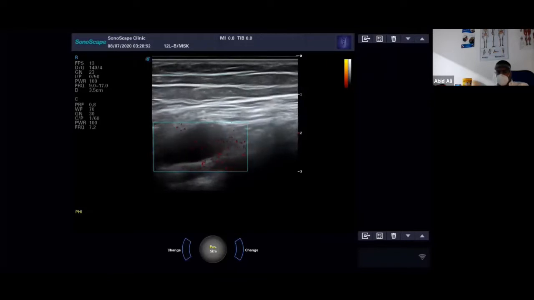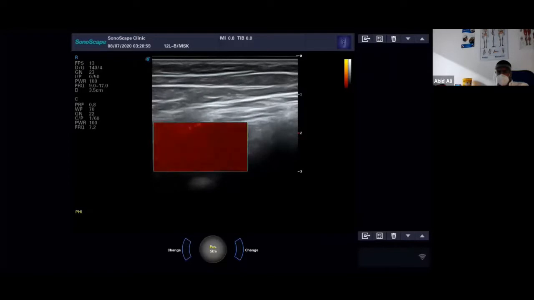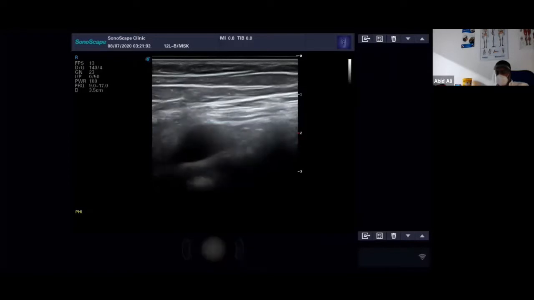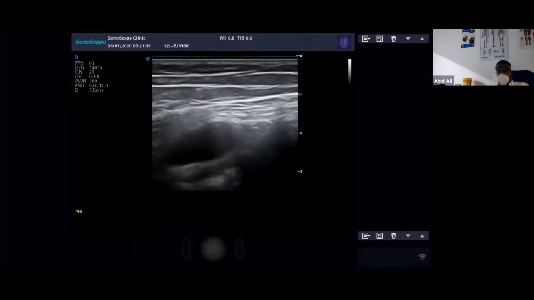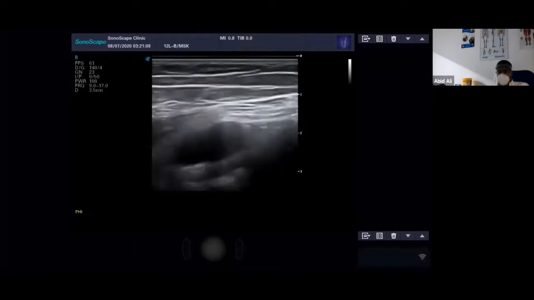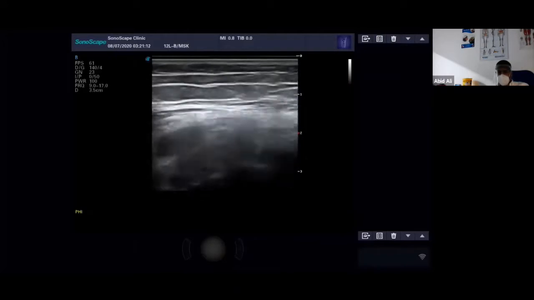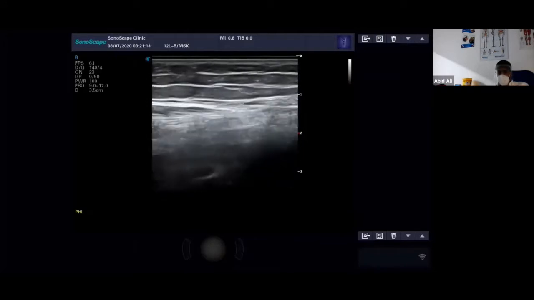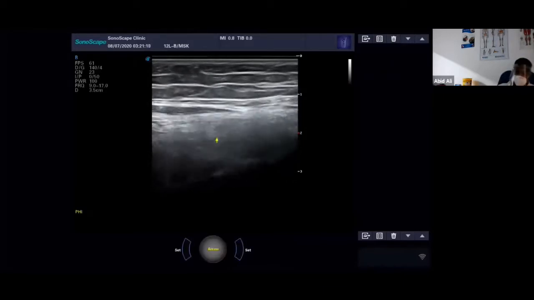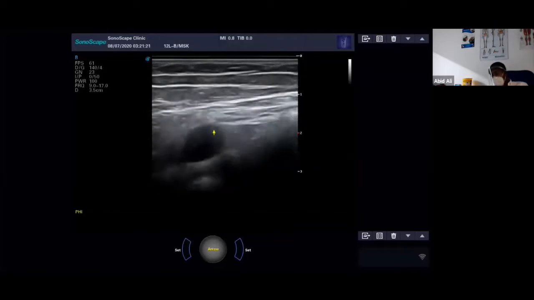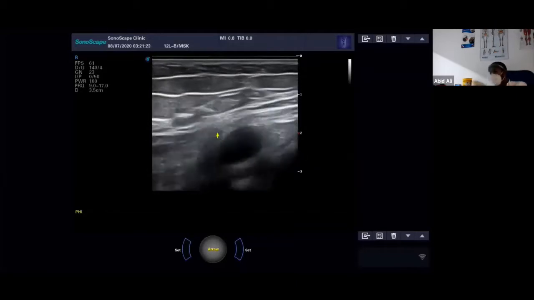So you have to be careful. Let me turn this down. When you're moving, obviously you'll create a lot of artifacts. But we're not sure what that is, are we? No, well, it's a cyst of some sort. We were trying to identify the actual structure that it was maybe attached to. So it seems to be just adjacent to the. This is my finger. You can see the semimembranosus tendon and the sartorius muscle belly.